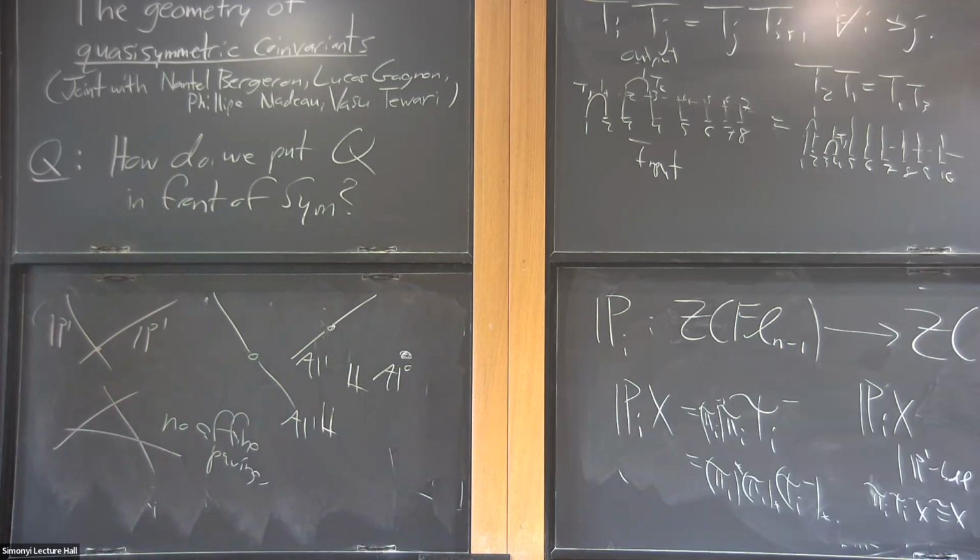Are there maps to flag varieties, like from X of F? Yes. There are maps from the X of Fs to the flag variety. So X of F is naturally embedded in FL(N). If it corresponds to a disconnected forest, then there is a natural way in which it comes from a product of smaller flag varieties. There's some diagram that commutes that says the disconnected ones actually come from a product of flag varieties.